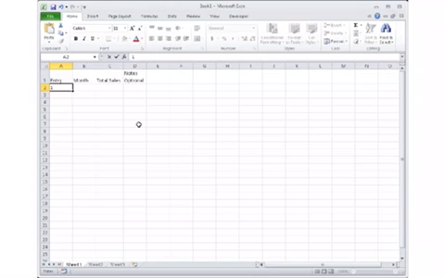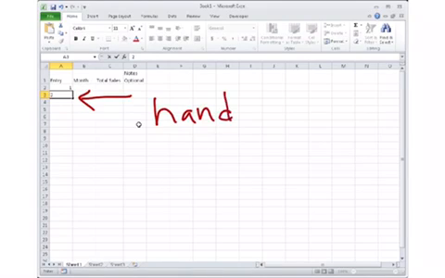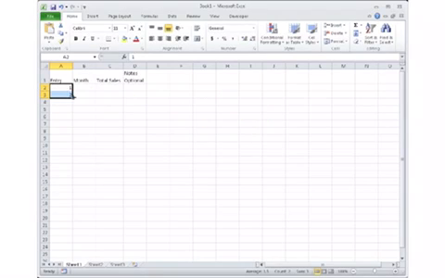I'm going to put some more data in here to work with so that we can see how to work with a series of data. I'm going to type 1 and then 2. Just to take a note here, since we have a good screen that shows this little teeny tiny box down in the lower right hand corner of the selected cell, that's called the handle. And just remember that because we're going to use it in a minute. Okay, so I hit 1 and enter and 2 and enter, and my data looks like this.